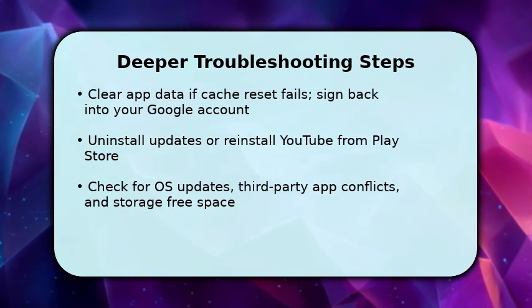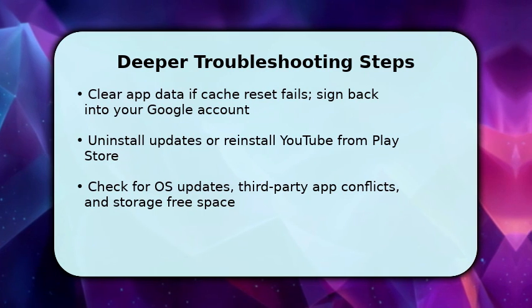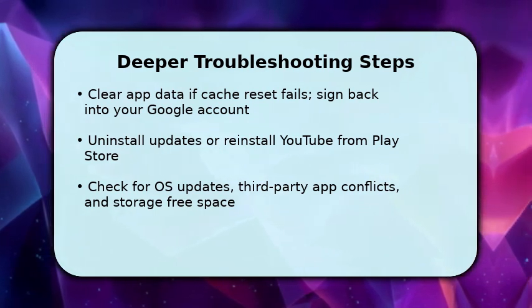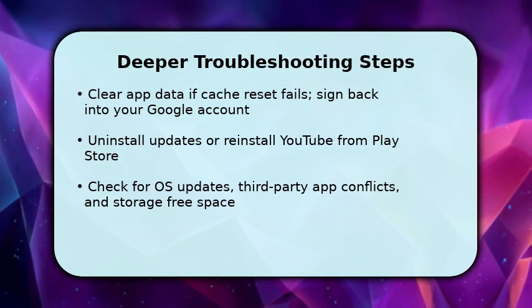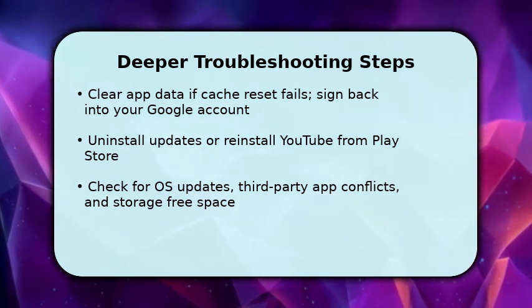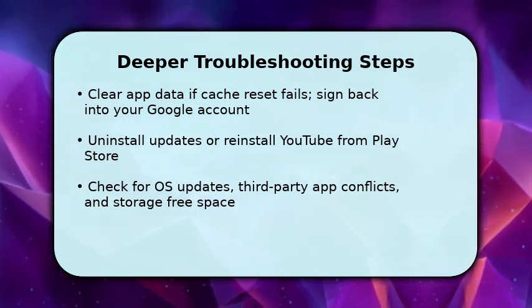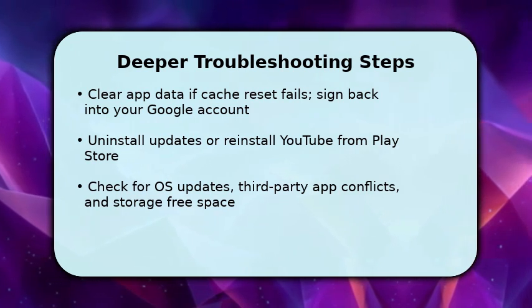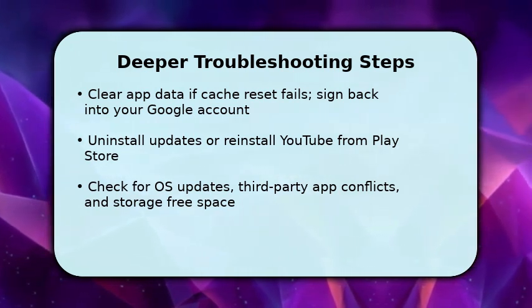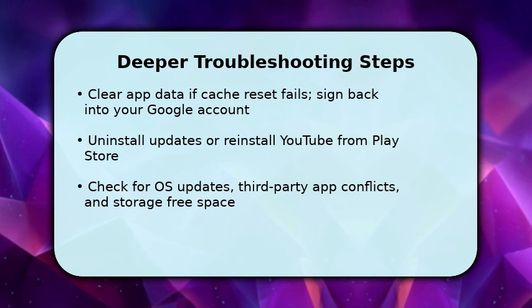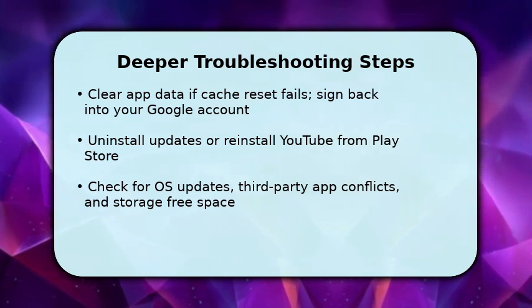Next, uninstall updates to revert to the factory app, then reinstall the latest version from the Play Store to ensure a clean install. Also check for system updates and look for recently installed apps that could conflict. Free at least 500 MB to 1 GB of storage to avoid resource-related crashes.